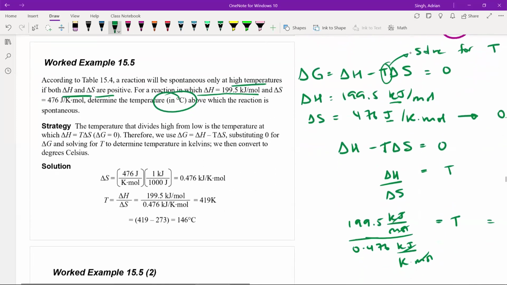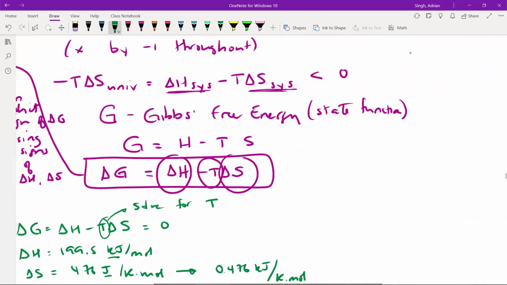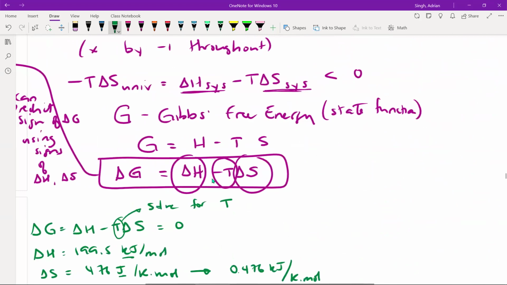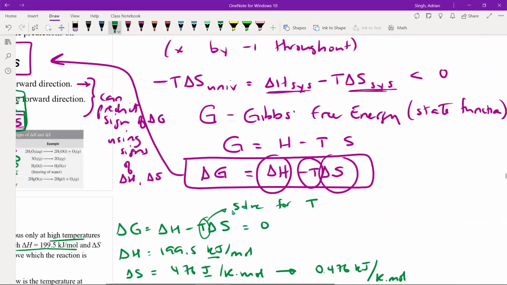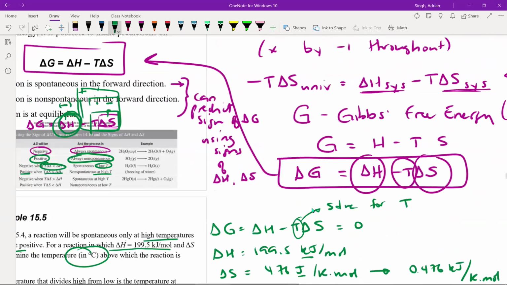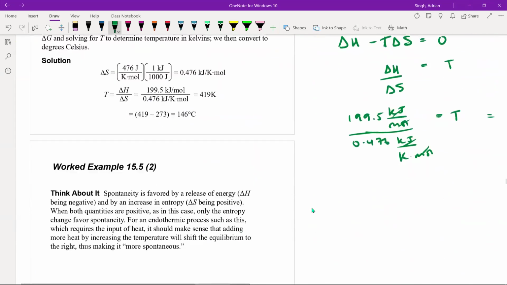So we can use this equation. You can substitute delta H and delta S values in here to solve for delta G. The sign of delta G tells you the spontaneity of the reaction, as long as you know the temperature. And again, the temperature has to be in Kelvin. Or in this case, we can set this entire thing equal to 0 and solve for a particular temperature, the temperature above which a particular reaction is going to be spontaneous or non-spontaneous.